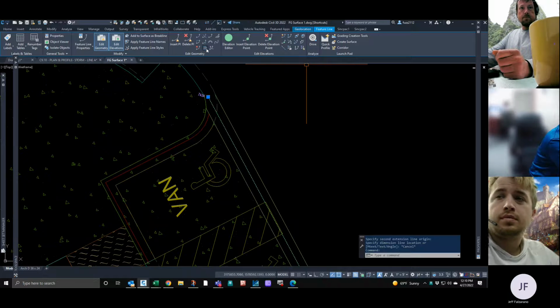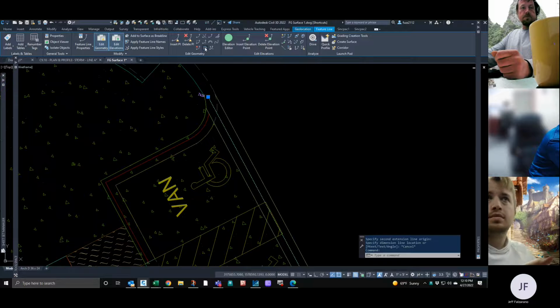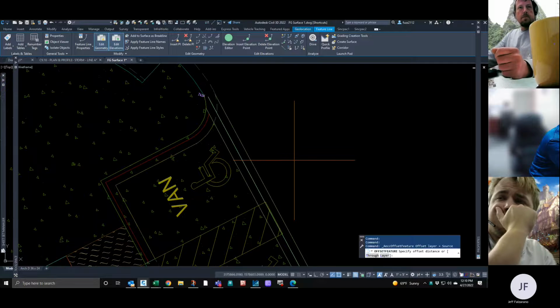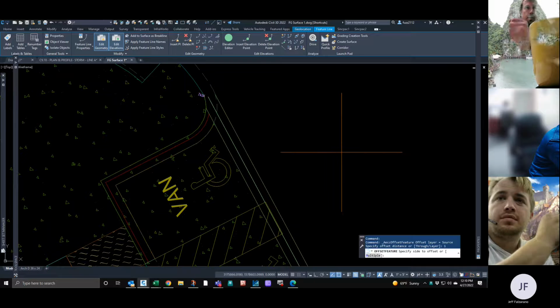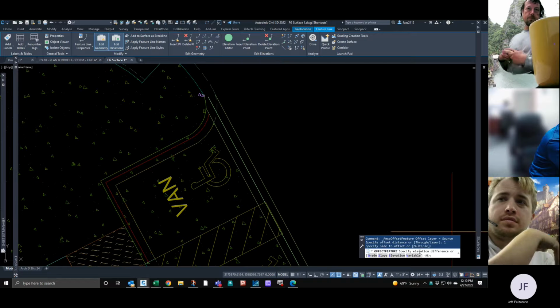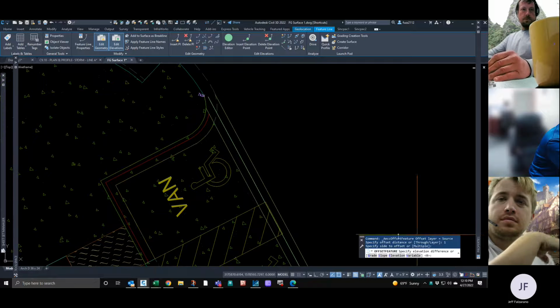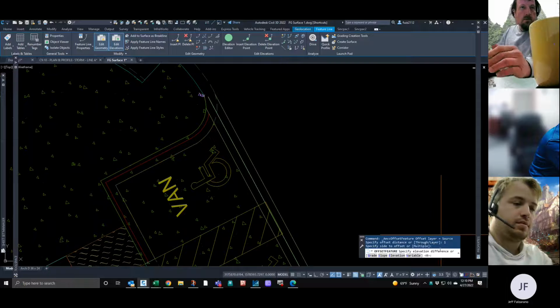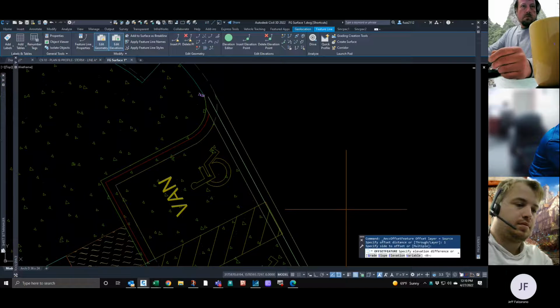So it's this button right here, stepped offset. It's asking me the distance. It's 1 foot on either side, so I just punch in 1 there. It's going to ask what side you're going. I'm just going to go to the right first, so this side. Then you have a couple options for your offset elevation. In this case, we just want to go elevation difference. The difference is going to be 0.08.